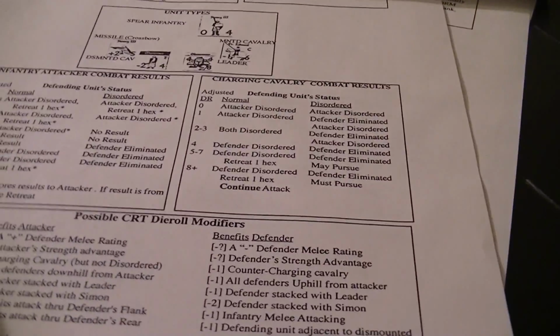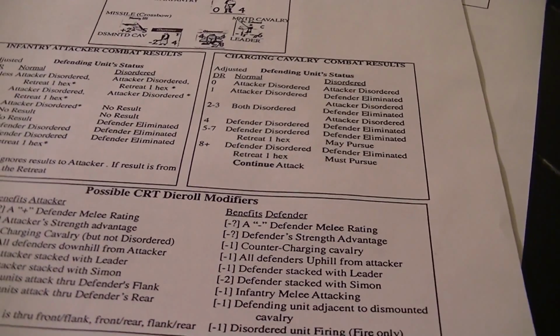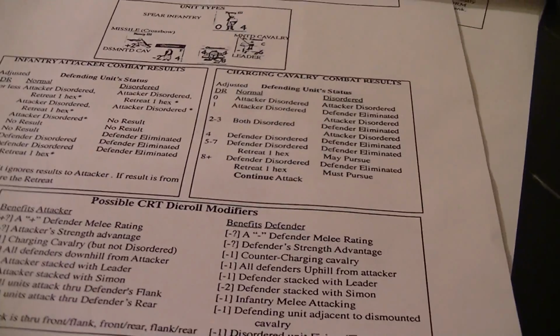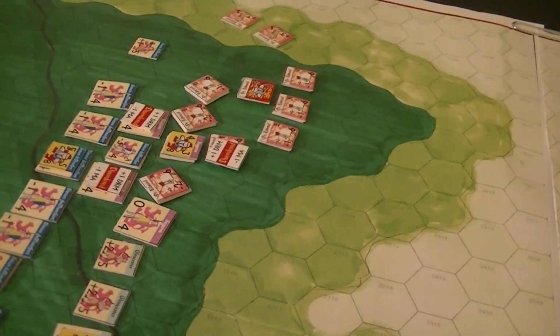Brings it to -3 for infantry attacking. But it's through a flank. Ooh, that's +2. I only counted it as +1. So overall, what did I say? I was at -3, make it -2 for infantry attacking. This is not going to be good.